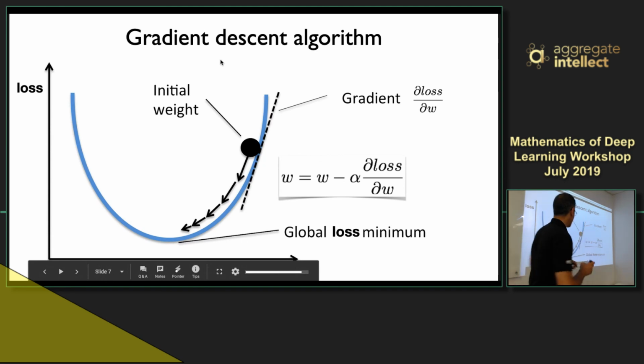If alpha is very small, we will be moving very slowly, right? If alpha is small, my steps will be very small because whatever the value of the gradient is, I will be multiplying it with a very small number. So my steps will be very small.